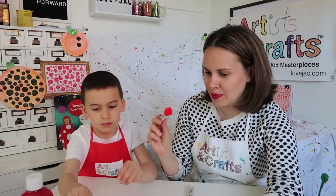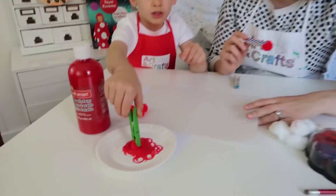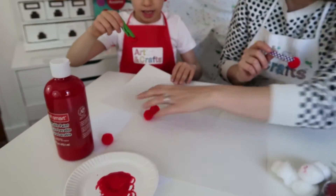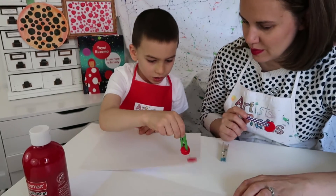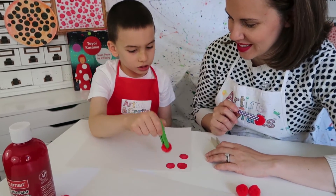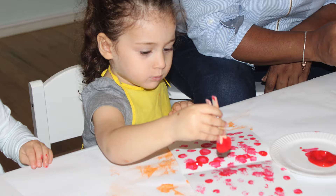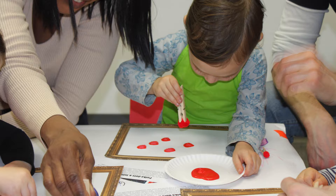To paint with it, you simply dip it in your red paint and just dot it on your paper. Dot, dot, dot, dot. I found that in class, some kids like to fill up the page with as many polka dots as possible, while other kids are more minimalist — they'll put like three polka dots on there and call it done.